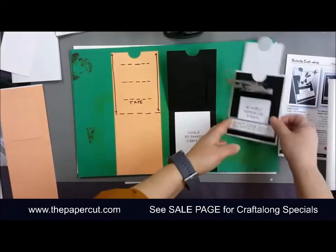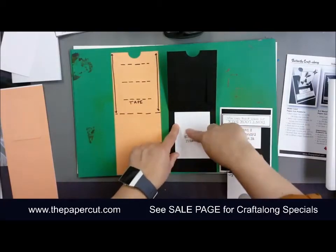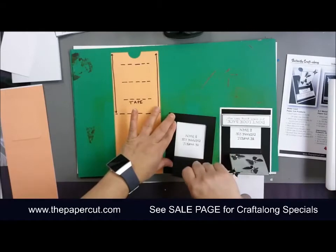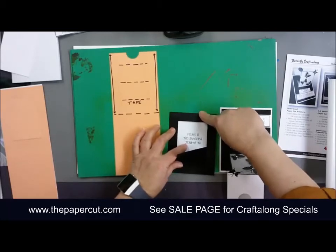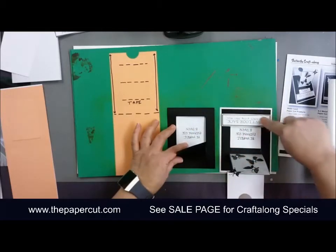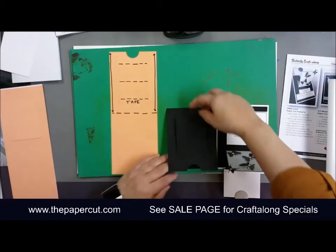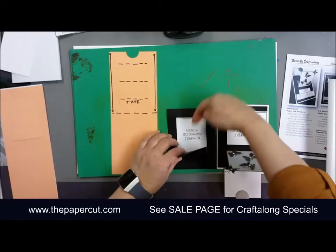Now, where I have this distance right here, I could have lowered it, but if I would have, the words would cover it up. So what you're seeing is right through there, and it's about that high. I think it's about 1 inch, I want to say 1 inch and 3/4. I could have lowered it if I didn't have a layer right here. But actually, I do have it upside down, and that's the way it's supposed to be. I do have this up a little bit higher because I'm putting words there.